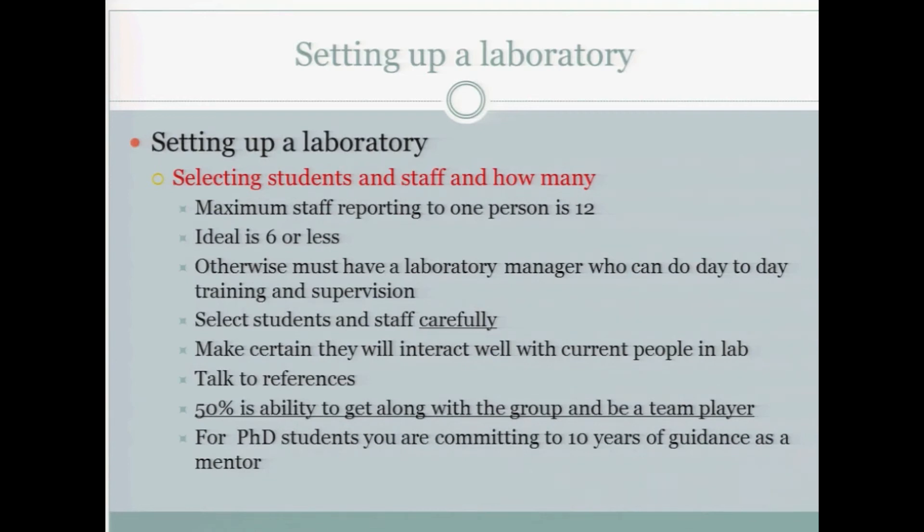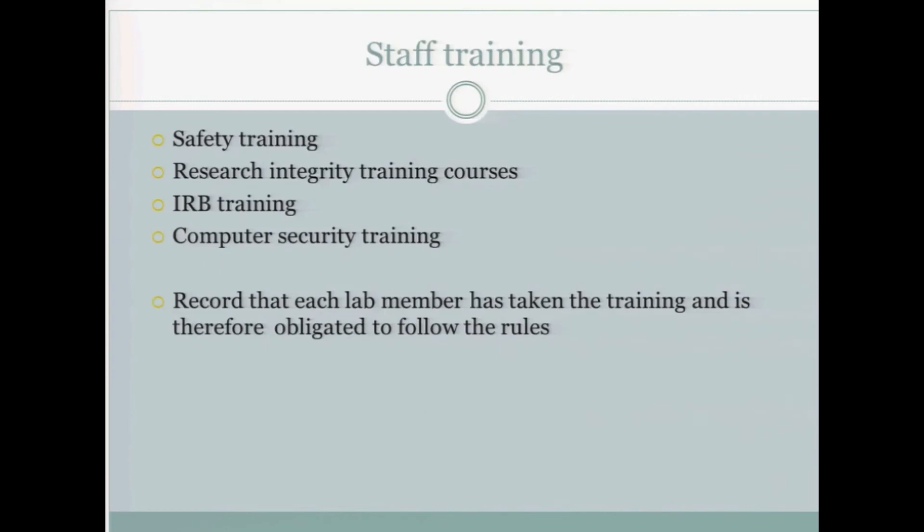It's not just a matter of taking care of issues like giving them assignments. You also end up with the inevitable problems of illness, emotional problems, and all the other things that they might bring to you. So make sure you select individuals carefully and identify people who can work within your group. It can make a tremendous difference in the harmony and effectiveness of your research group.